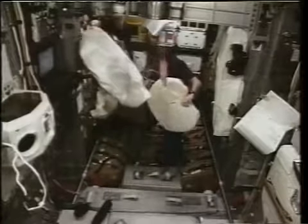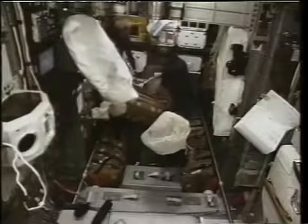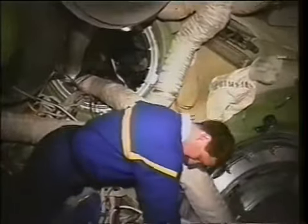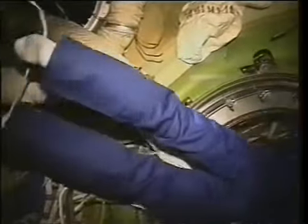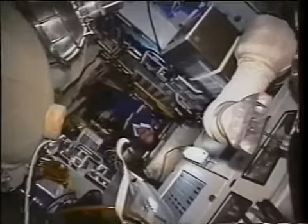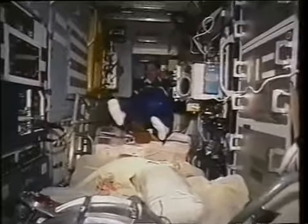Meanwhile, back in the hab, we're still pulling bags out of bags. We took all of the bags in the hab to Mir, then picked up all the bags from another Mir module and brought them all back and put them away. It looked a little chaotic for a while keeping track of all the bags. We're in the central node now, heading to Priroda, where the cosmonauts and John had emptied out the module so everything we brought went straight in. John and Valeria and Sasha are probably still sorting through all those bags — but it was a great plan and well organized.